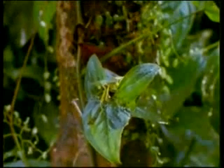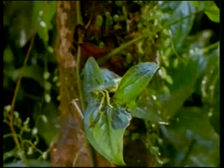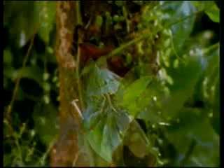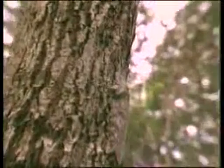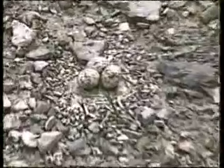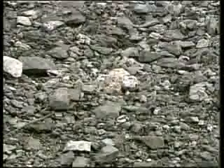Some creatures possess camouflage resembling the colors and shapes of their environment. This allows them to hide from their enemies. This insect is the same color and design as the tree it is climbing. The squid can change its color in an instant to match the color of the area it is in. This bird's eggs and the color of the newly born chicks are the same as that of the surrounding area. All these are proof of a specially created defense tactic.